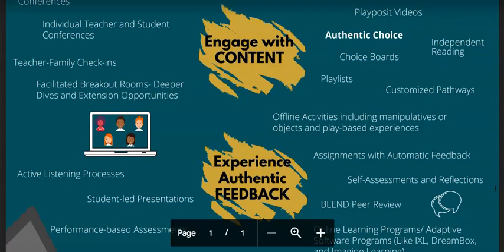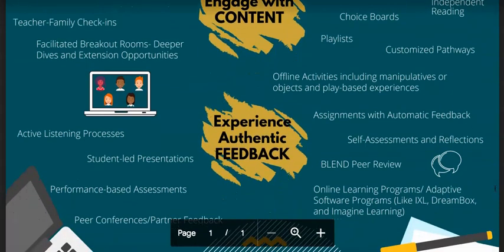It also is important to think about how we are including offline activities, such as independent reading if students have access to reading materials that are hard copy. Independent reading activities could also be done in an online setting or virtually. Other offline activities might include how students are using manipulatives or objects to enhance their learning or engaging in place-based experiences.